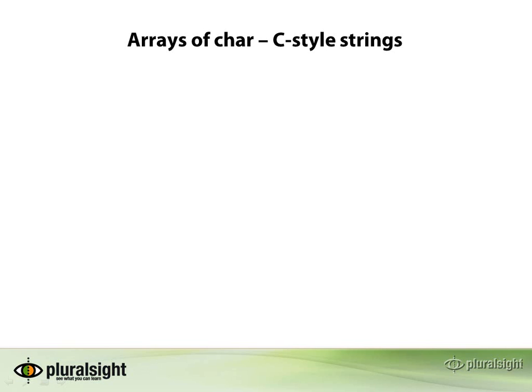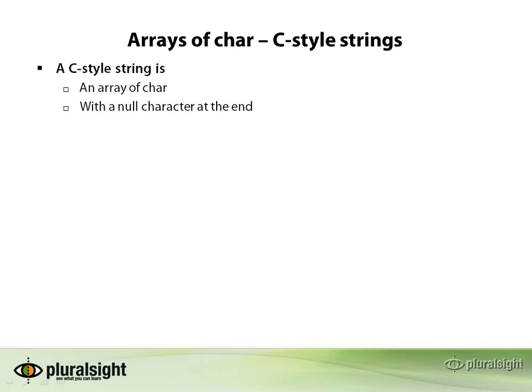Once you know what an array is and what it isn't, then you're ready for the idea of C-style strings. A C-style string is an array of characters, but remember that an array does not carry around in itself how long it is. The decision was made that if you put a special character to indicate the end of the string, then you only need the pointer to the beginning of the array to completely describe the string. You can basically go through it a character at a time, checking for the special character.